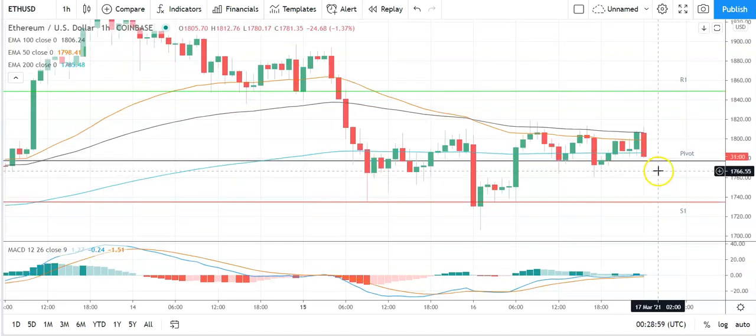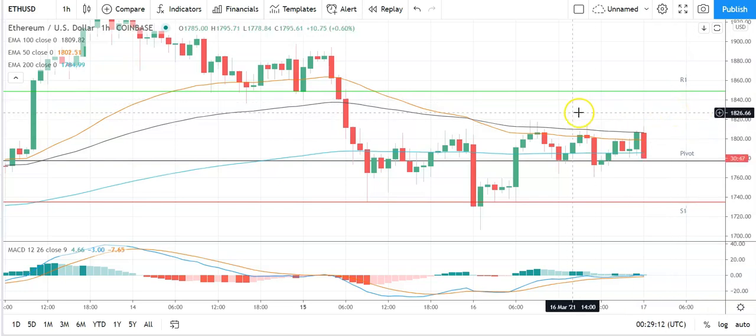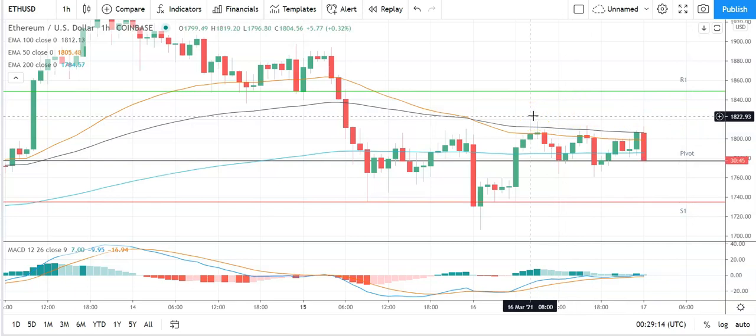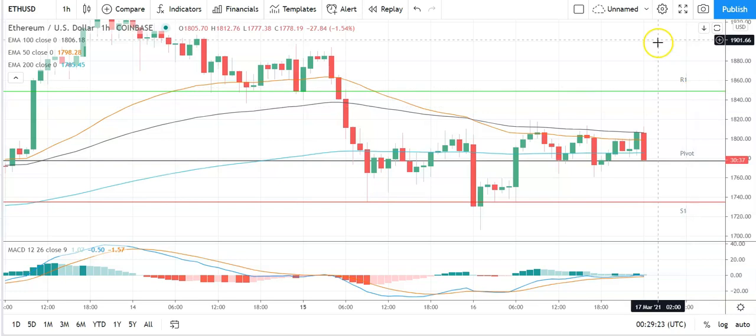Looking at Ethereum against the US dollar, also bearish this morning. Going to need to see Ethereum avoid the pivot at 1777 to take a run at the first major resistance level at 1848. We'll need support from the broader market for Ethereum to break out from yesterday's high. It was at 1819.2. Barring an extended crypto rally on the day, expect that first major resistance level to cap any upside. In the event of a breakout, should see Ethereum test resistance at 1950 before any pullback. Second major resistance level is at 1890.